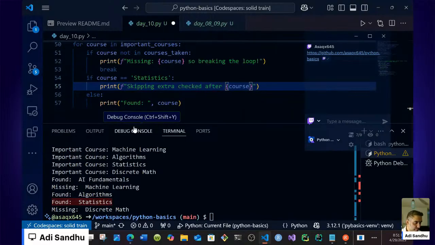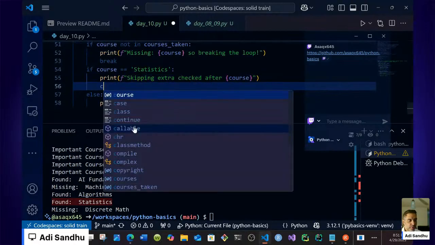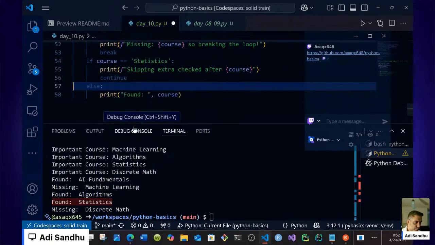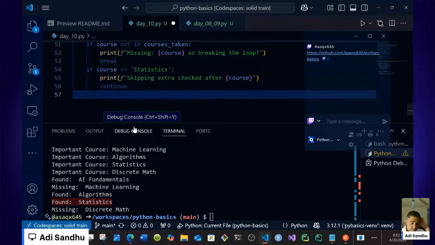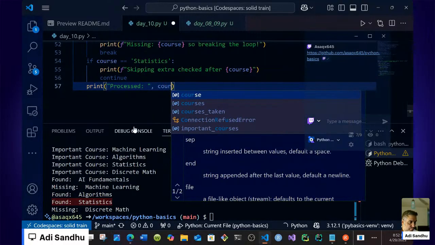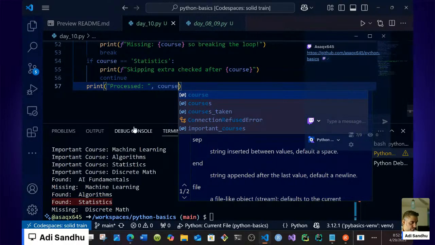For this, we can put in continue, right? If we do something like this, we could put print processed. All right.